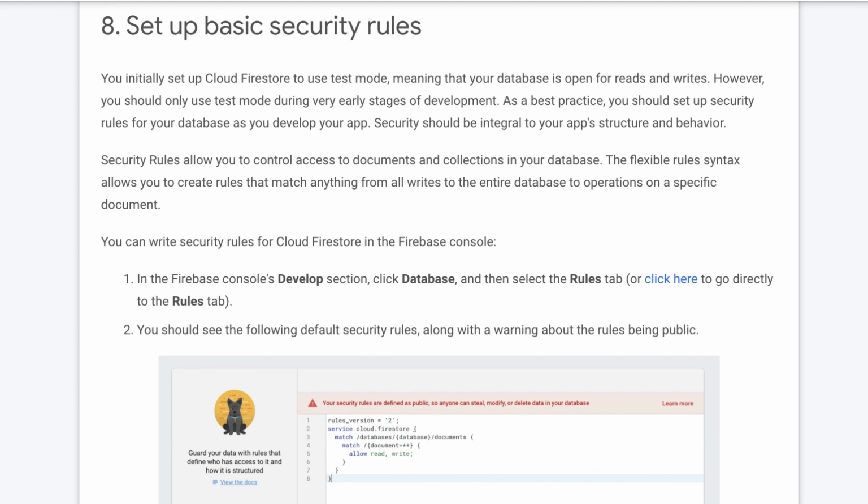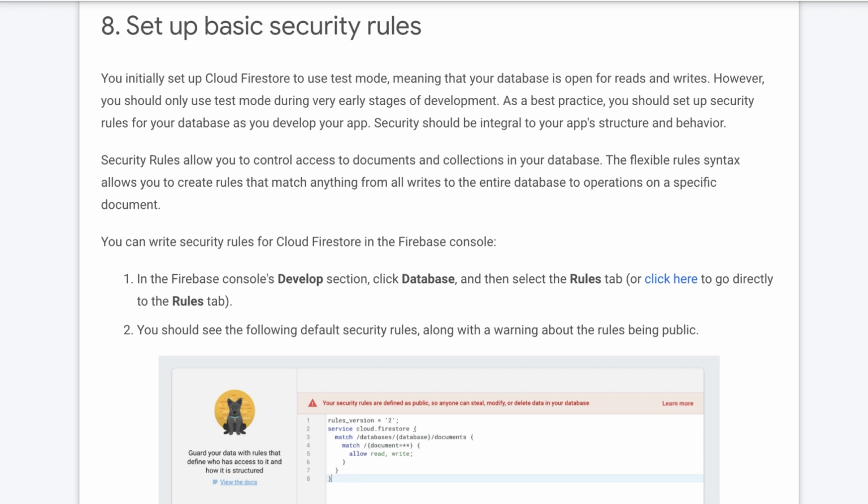We need to make sure that these clients that are talking directly to our database are only allowed to access the data that we want them to access, and that they're only able to make changes that you want them to make. And these are clients that are going to be out there in the real world in the hands of some potentially unscrupulous characters who might be able to modify your clients or modify these network requests that they make, so you can't really trust them.